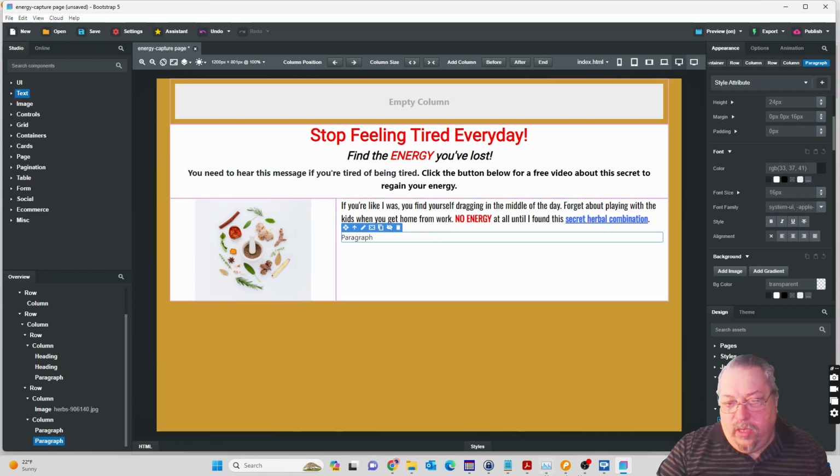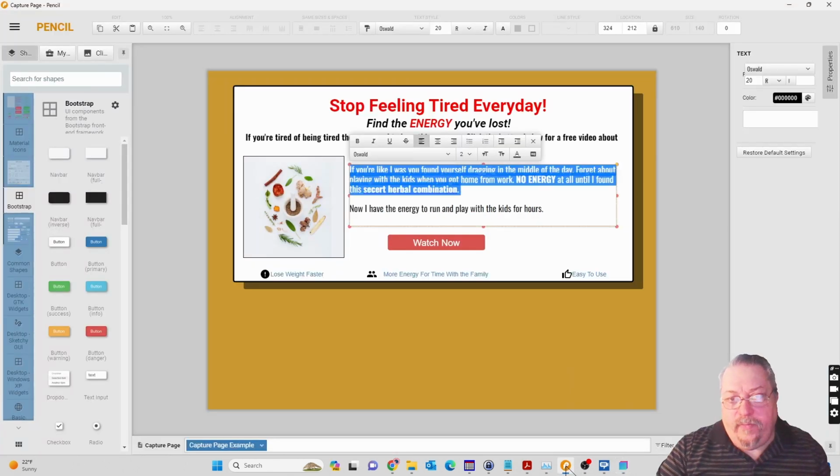Because if we look at our design, we've got this next paragraph, and then we have a button. And we want to be able to control where that button is within this area. And to do that, I need to have a column there.